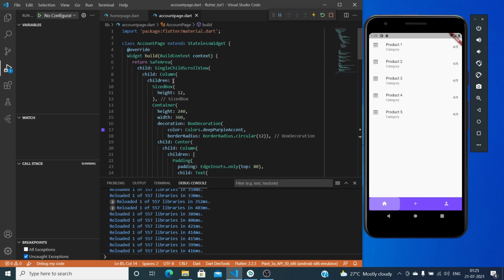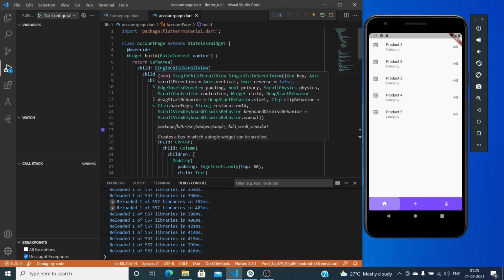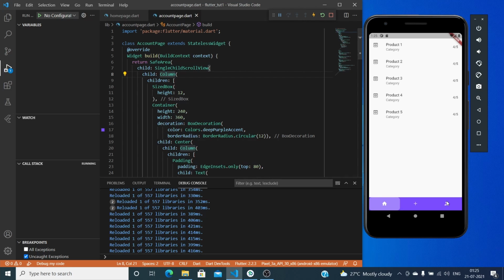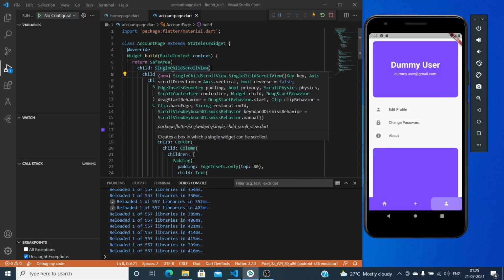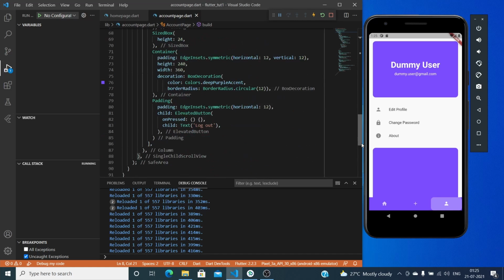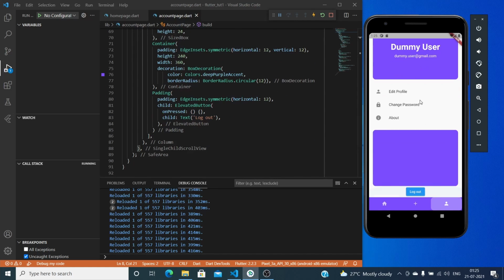But now coming back to the single child scroll view, right? Now as you can see, we had very different kinds of widgets we wanted to show, and the number of widgets was quite small. So we can compromise the efficiency for the customizability and use this, the single child scroll view plus column, right? Now, okay, it is looking really weird, so I will just remove this.